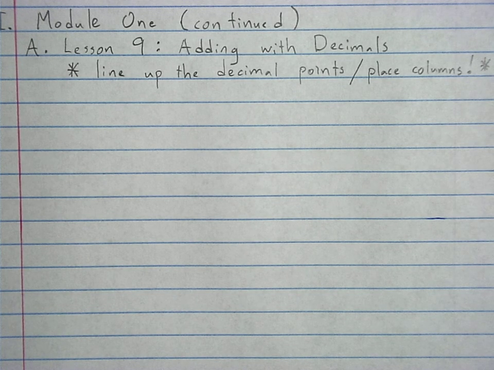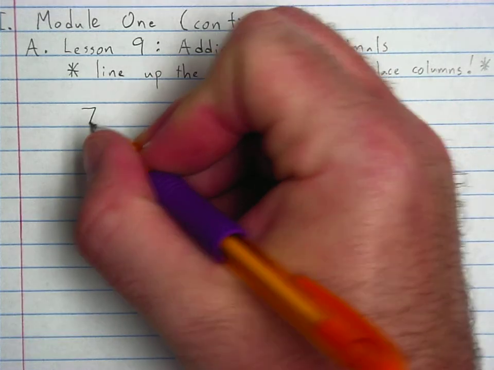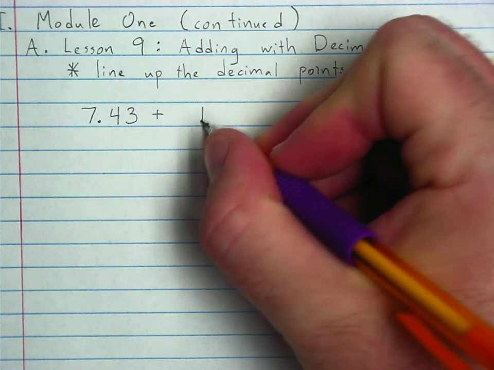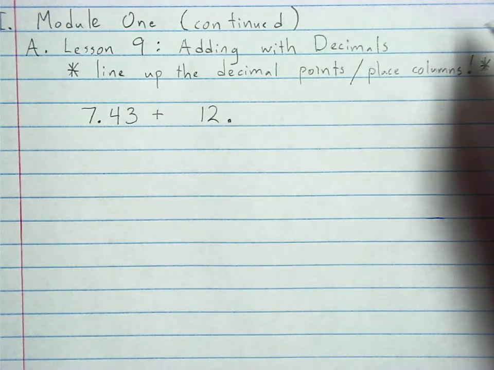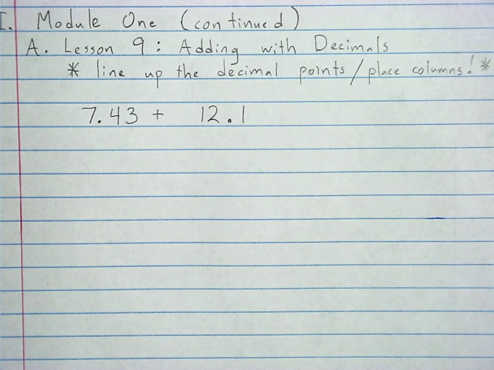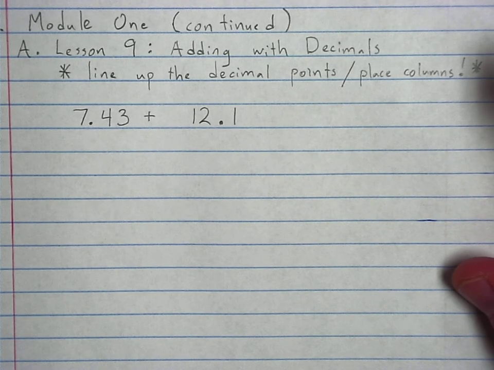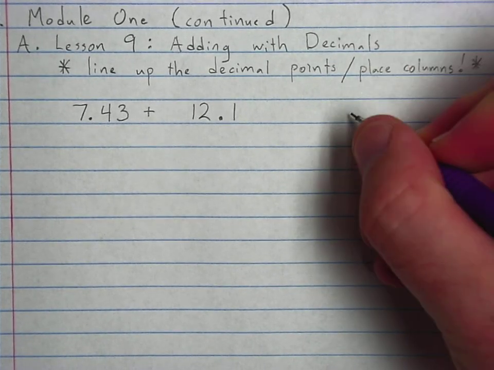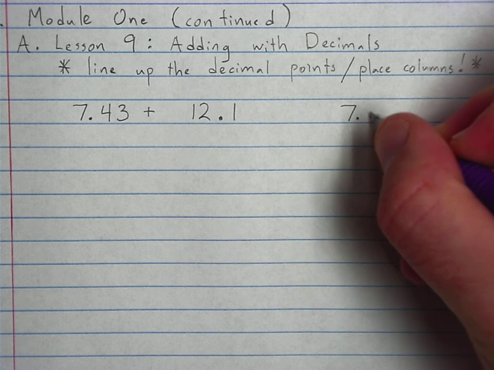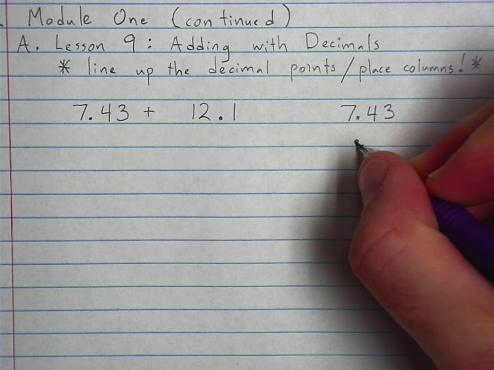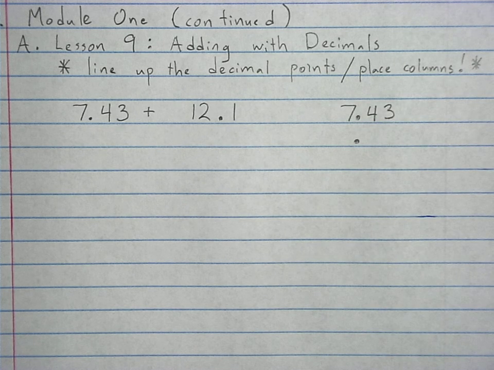All right, if I give you something that looks like this, 7 43/100 plus 12 1/10. We need to make sure that those decimals are lined up. Now, it doesn't matter which of these you put on top. Commutative property of addition says the order doesn't matter. I usually like to go with the longer one, but it really doesn't matter. The important thing, again, line up those decimals. Make sure that you start with that and then build out.